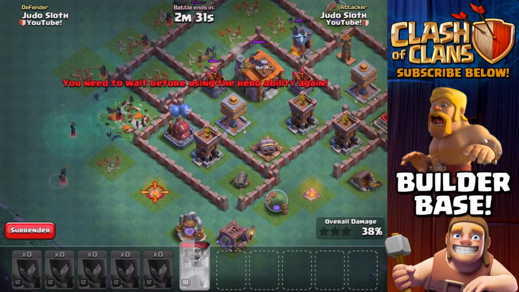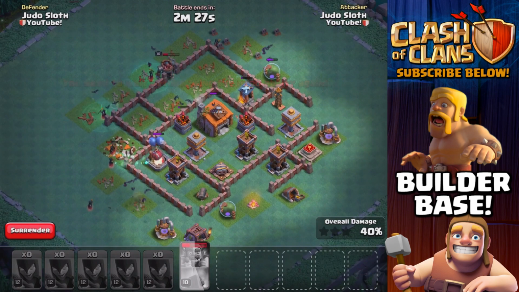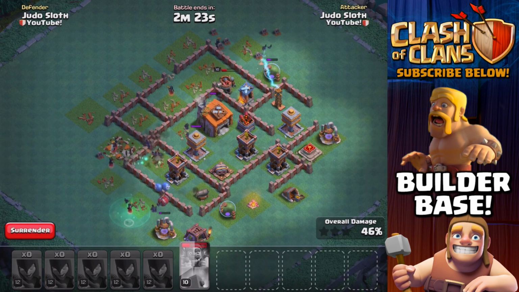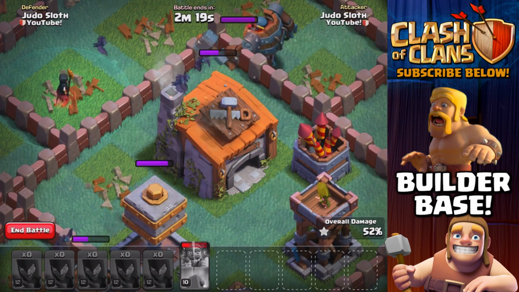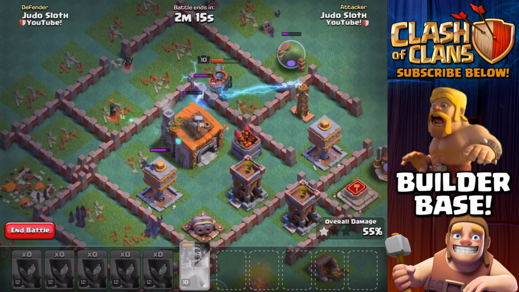Let's get another one over on this side for the air bomber down here, and as you can see again the Night Witches are starting out this battle absolutely fantastic. We have one bat which just went down on the builder's hall there, but a couple of others swooping in to try and get that down to secure the 2-star.